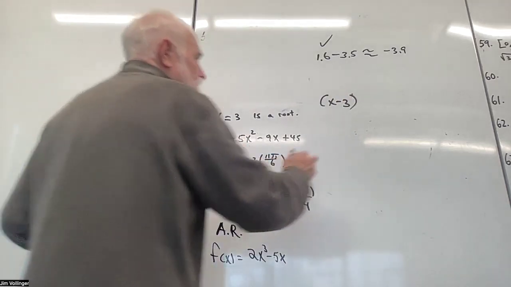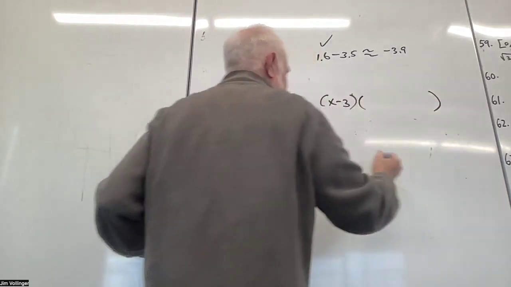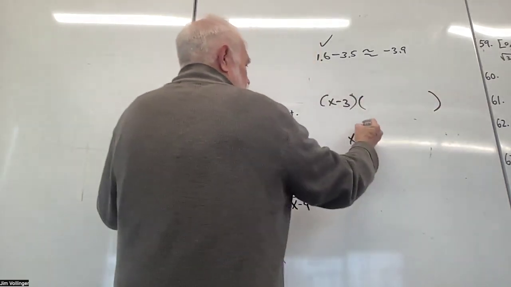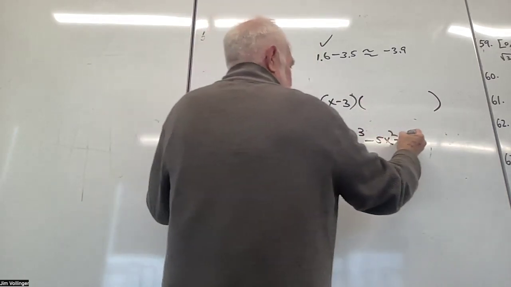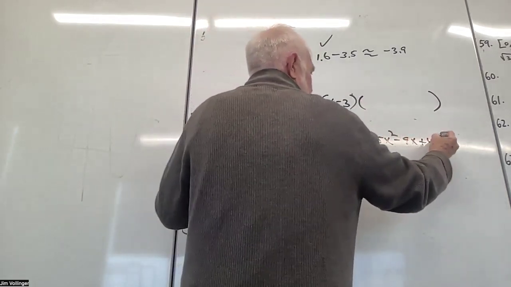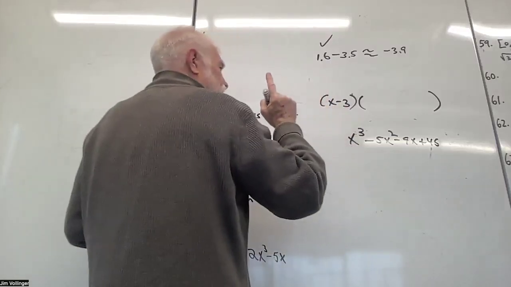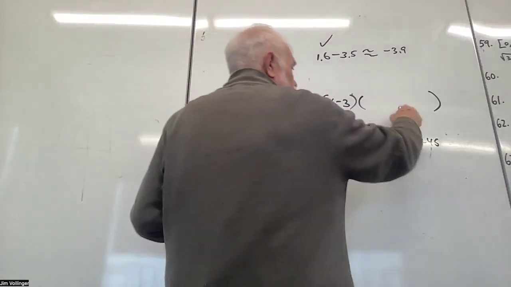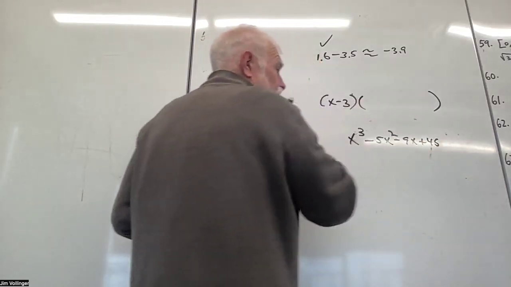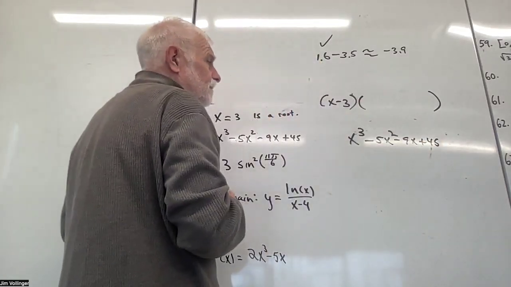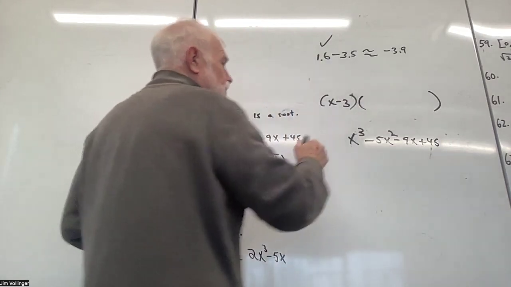So what do I have to multiply by to get, and I'll write it here, so I try not to make the careless error this time, minus 9x plus 45. Now I know that if that's a root, then the other roots can't be a remainder. If that's a root. Well, let's just do it out.